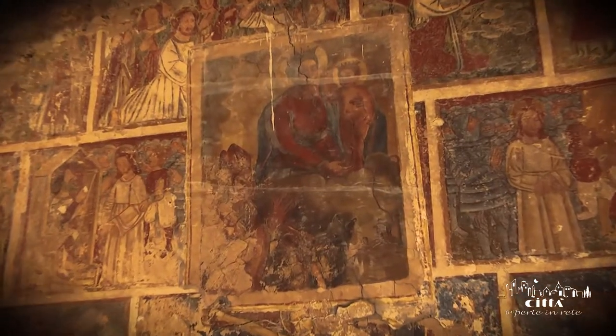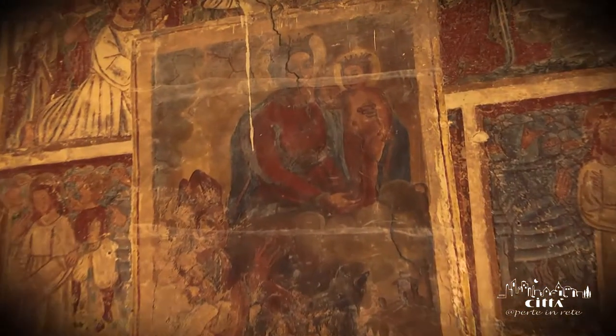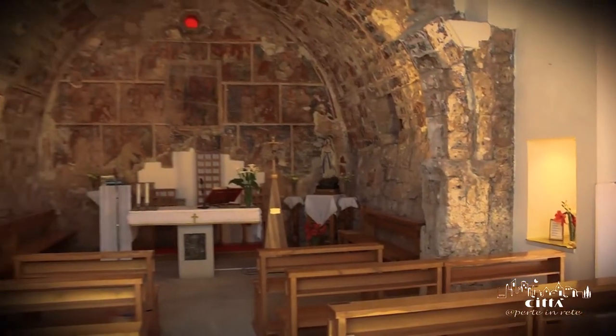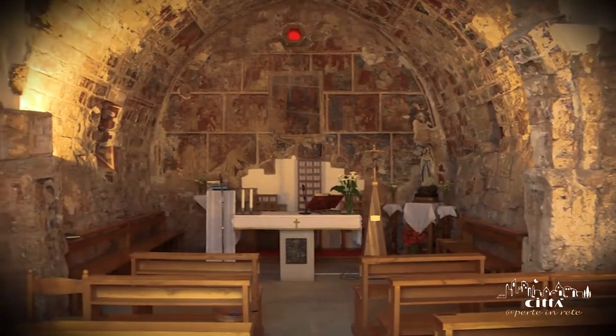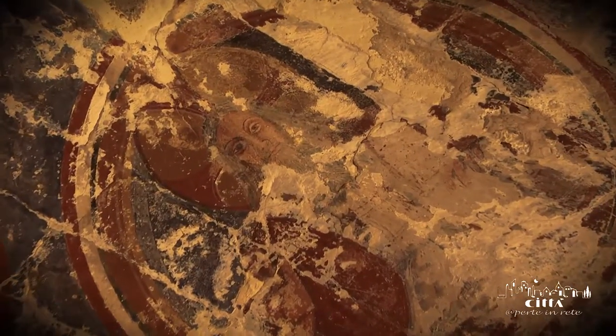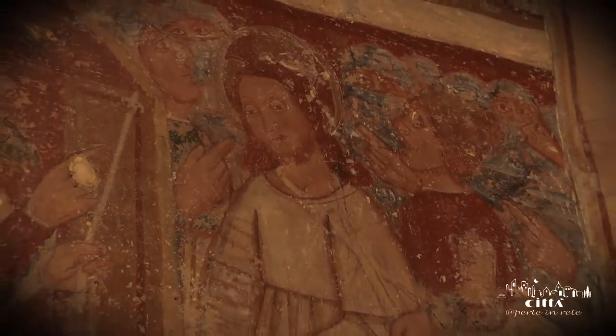The Little Church in honor of the Virgin of Odigitria, or Santa Maria dell'Hydro, dates back to the 12th century, but unfortunately there is little of it today. Its interior, characterized by a barrel vault, was once well decorated and embellished with some scenes taken from the Passion of Christ.